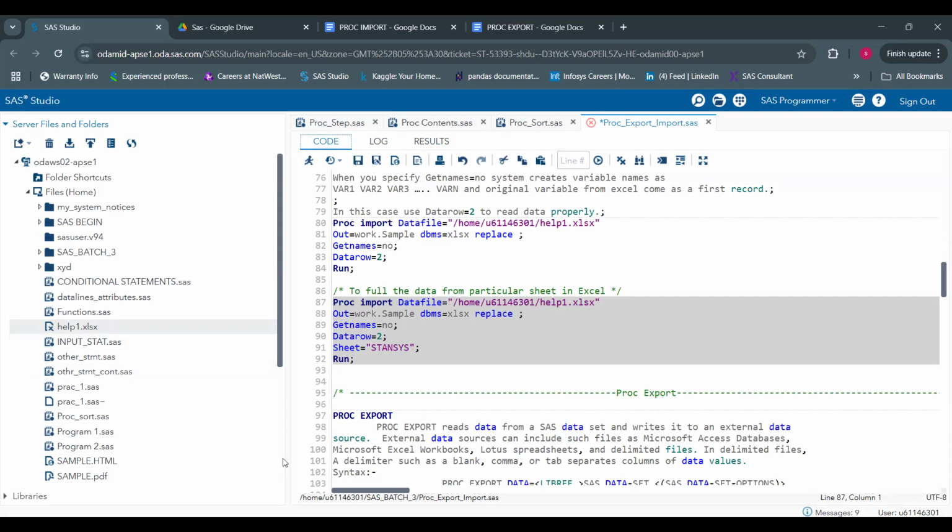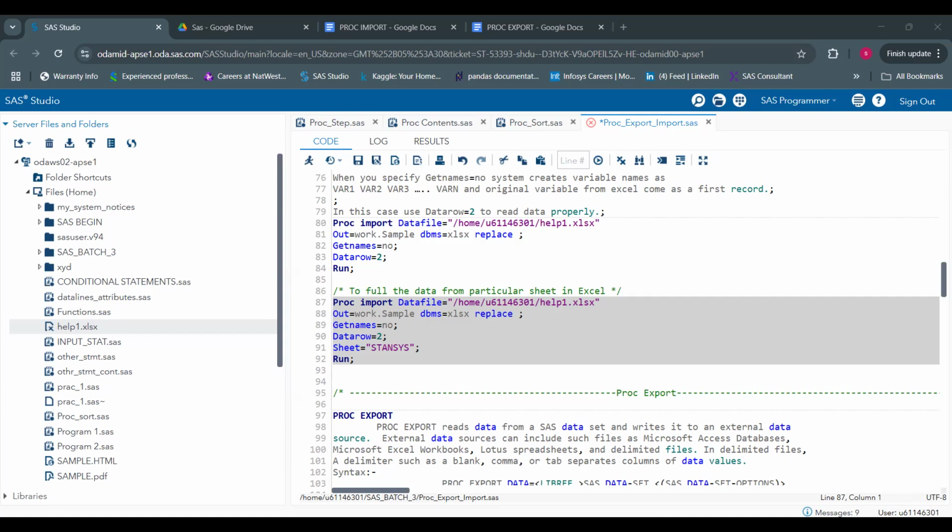Let me see if I have any kind of sheets. Just a second.